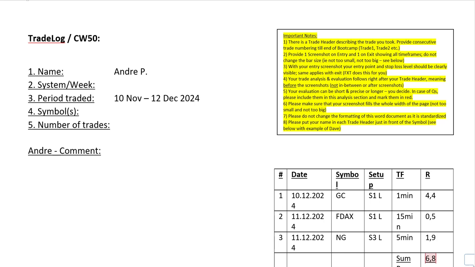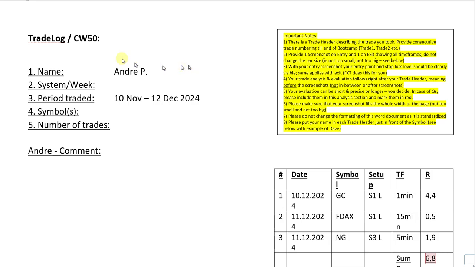Everybody, this is a great example. It's Andre from Germany. He has attended the last futures workshop and completed the futures bootcamp and is just about to embark on the futures LMP program. Bootcamp is about simulation trades, and Andre is already trading the live markets, looking out for trades. Well, he has some experience, and I think he's doing really well.